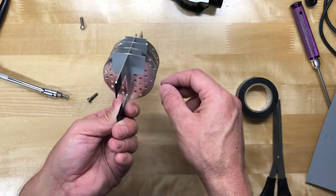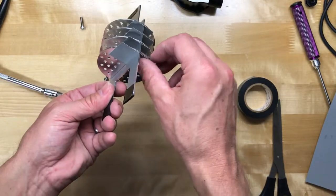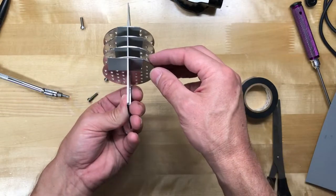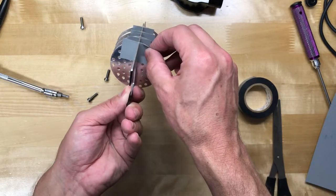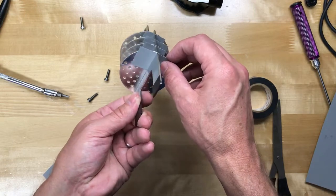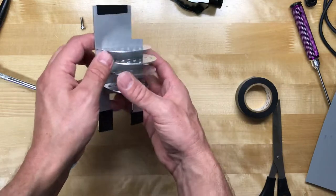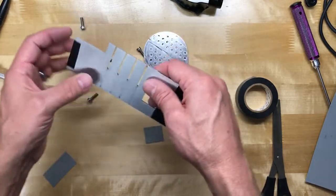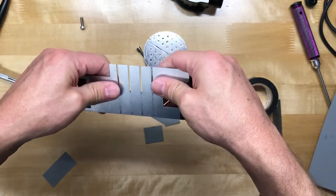I'm going to trim these up smaller. And even if they come loose, the chances of them coming up past all these plates. Actually, if I leave them, I don't want to block off all the holes though. So if I leave them bigger, the chances of them coming out are a little bit slimmer, but. On this a little bit.